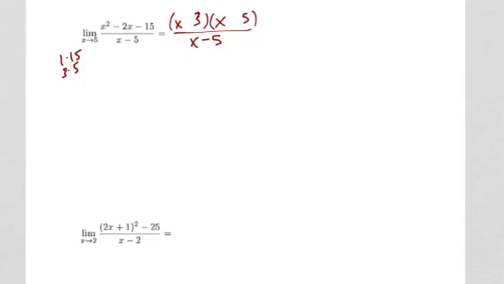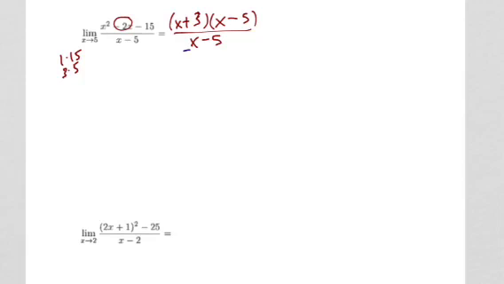Now, there's a hint as to what the 5 should be. The 5 is probably going to be negative to match with the one from the denominator. Because remember, when you add them, you're supposed to get negative 2. That's that middle number here. And when you add and subtract, you keep the sign from the bigger number. So that negative sign from that 2 came directly from our bigger number, which was the 5. Now, negative 5 and negative 3 together would make negative 8. But it's negative 5 and positive 3 together that would make negative 2.